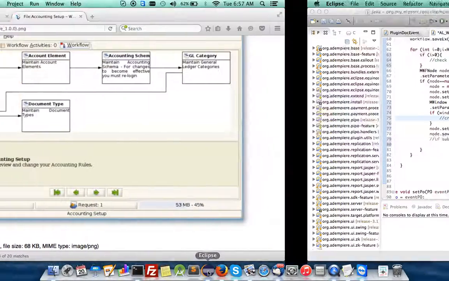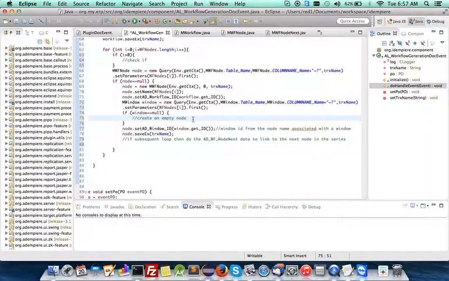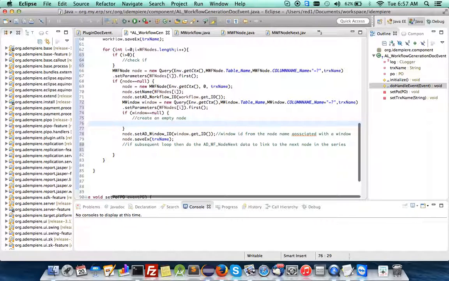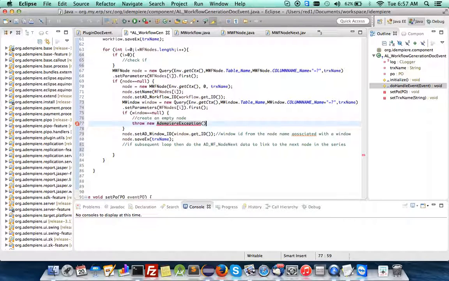And what I'm saying here is that I'm trying to emulate from the real case and code a very fast, more efficient tool to create things. So I have to create an empty node. Otherwise, I will throw an exception. And if you want to know how to throw an exception, this is how you throw it. And you can throw a message: not creating this window as it does not exist.